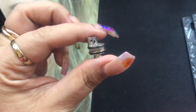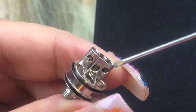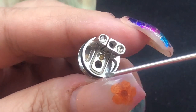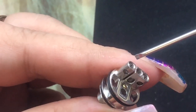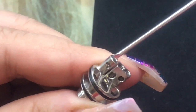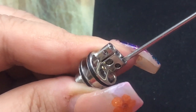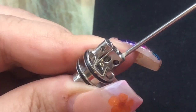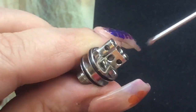Let me zoom in a bit — this is really tiny. Your coil legs go through here and here, and this section provides additional airflow. For the coil legs, you open these up and they open really nice and easy. These are not for exotic coils — I know it looks big because I'm zoomed in, but it's really, really small.